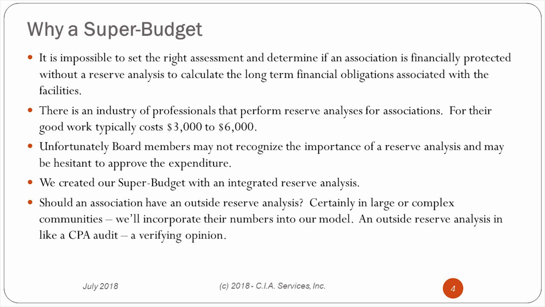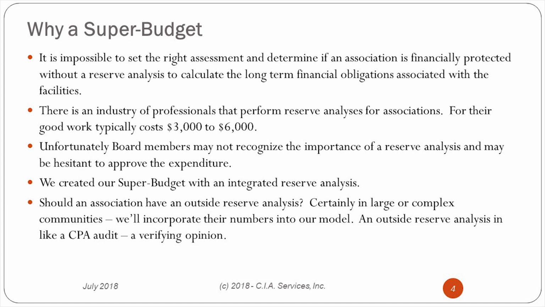The need for a SuperBudget comes from this. It's impossible to determine what the right assessment is for the association if you're not looking at the full financial picture, the requirements for all of your assets. How much money do you have to put aside for resurfacing the pool, for putting a new roof on the clubhouse, for resurfacing streets, for replacing gates, and all of those things? If you're not looking at those long-term expenditures, it's impossible to set the right assessment. And there's a whole industry of professionals out there who do what's called reserve analysis.